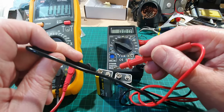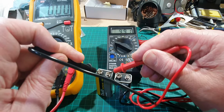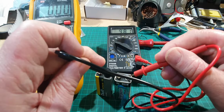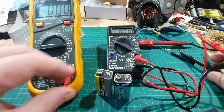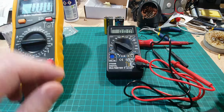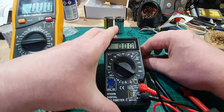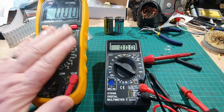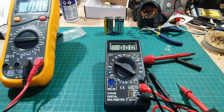And this one, what's it showing on this one? 9.9, so it's slightly out, according to that. Showing a little bit higher than the other one, but that's okay, that's not bad. Yeah, so I think that's working okay. Got to do a little bit more testing, but I think that's actually not bad. I mean, I wouldn't trust it. I would get yourself a proper multimeter like this. It's only a kit building just to prove that it's actually working.